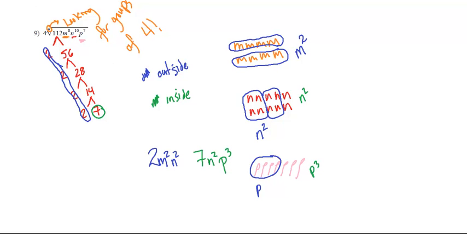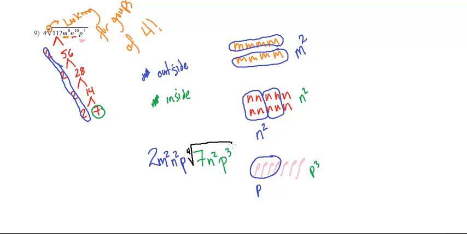Alright, so those are all the things that are going to end up on the inside. If you'll notice, there's no m's left on the inside, but that's okay because they all paired up nicely. And I need to remember my radical. The 4th root, that thing there. Alright, so that's going to end up being how we simplify.